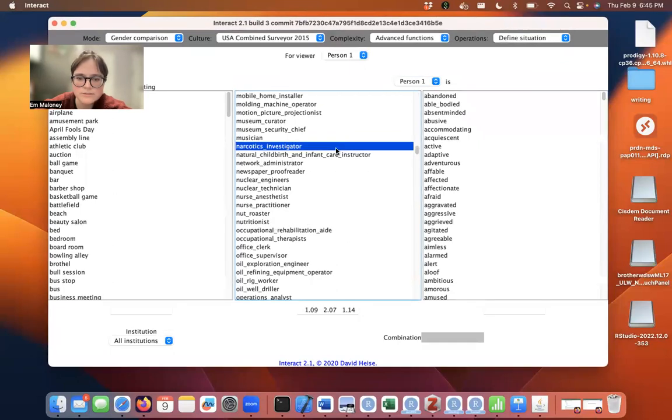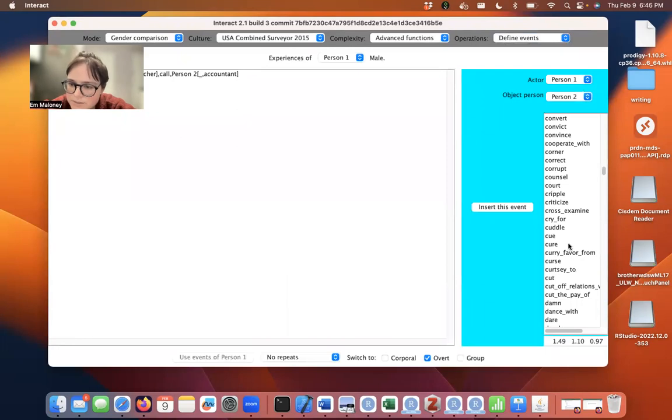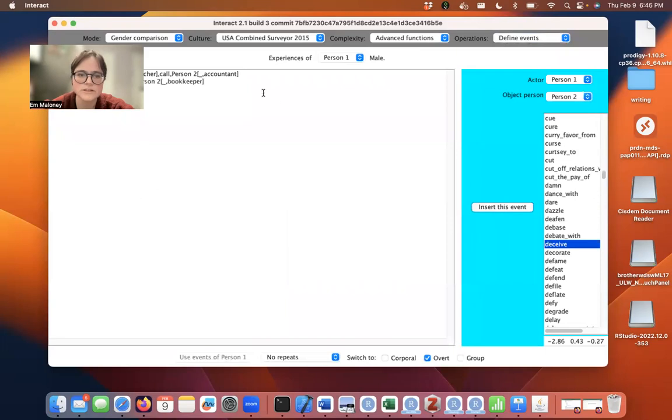Musician. And then we can define events, and then we'll just pick kind of a negative powerful thing that will be unexpected. Let's see, how about deceive? It's very negative. So let's put that one in there.